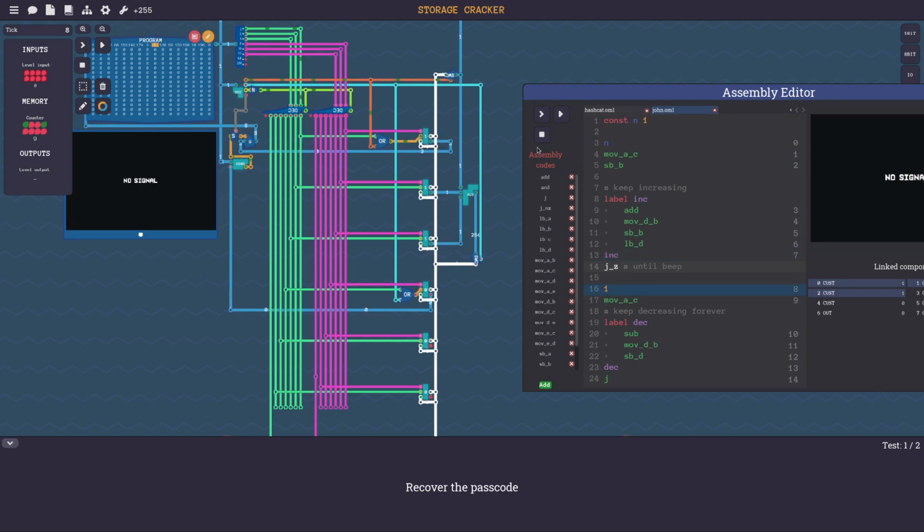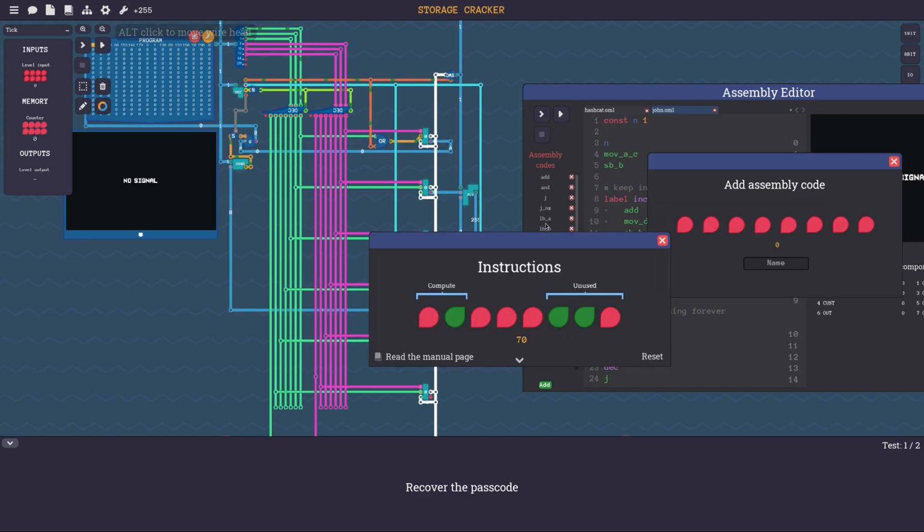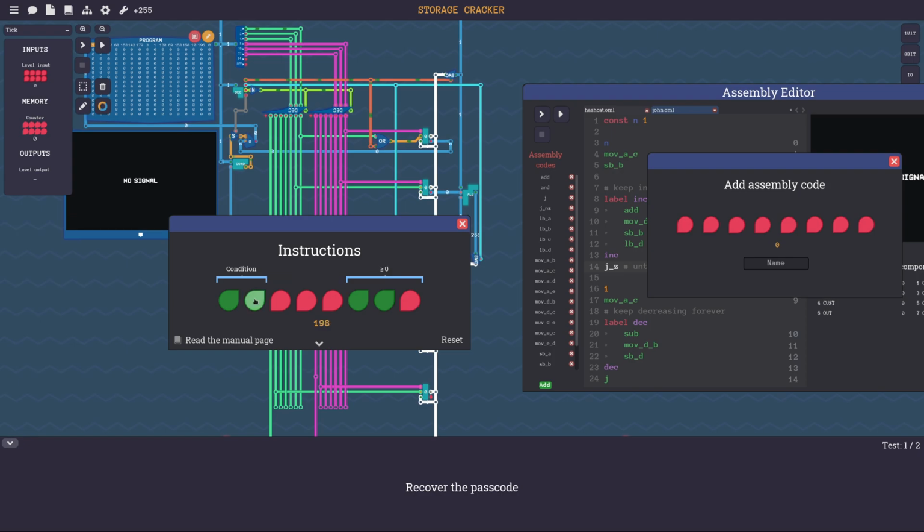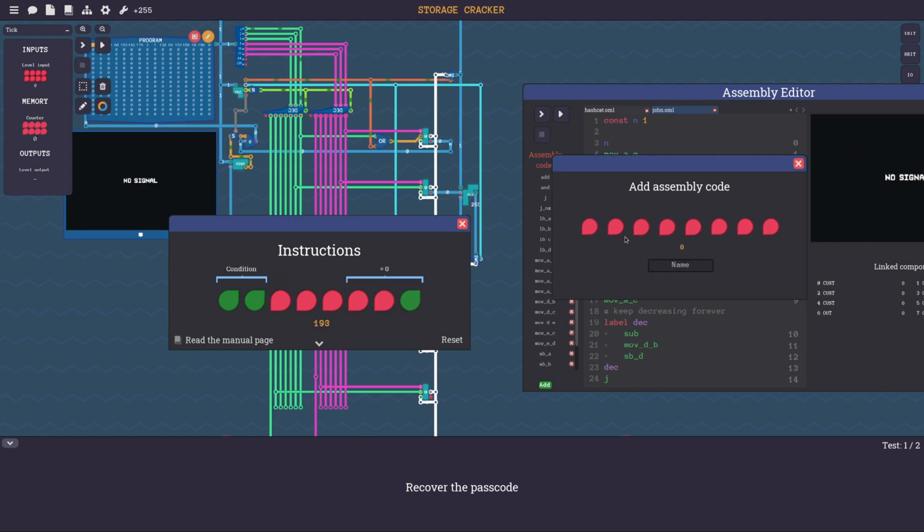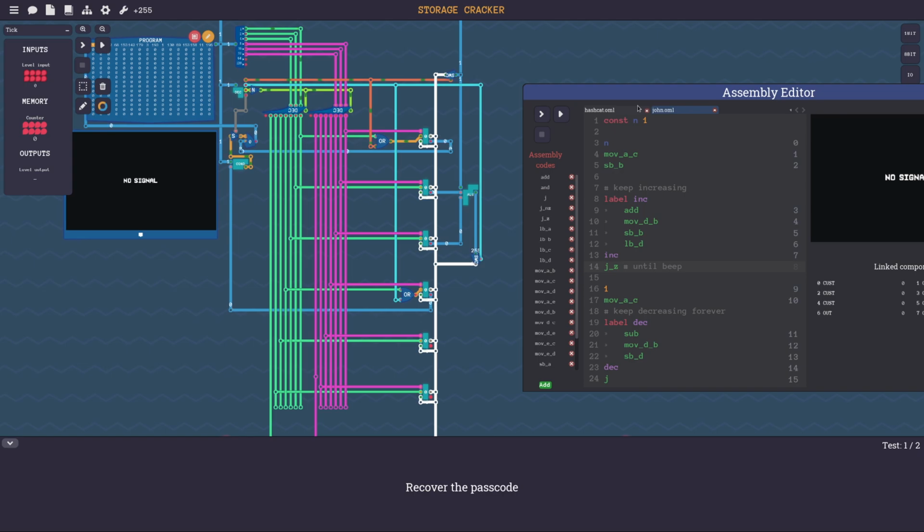Right, I forgot. It's okay, we're good. I need to add an instruction for jump if 0. So condition equals 0. Let's say this jump 0. Now we have a jump 0. Let's test this again. Okay, it looks like we're going up by 1. Yeah, okay, this looks cool.